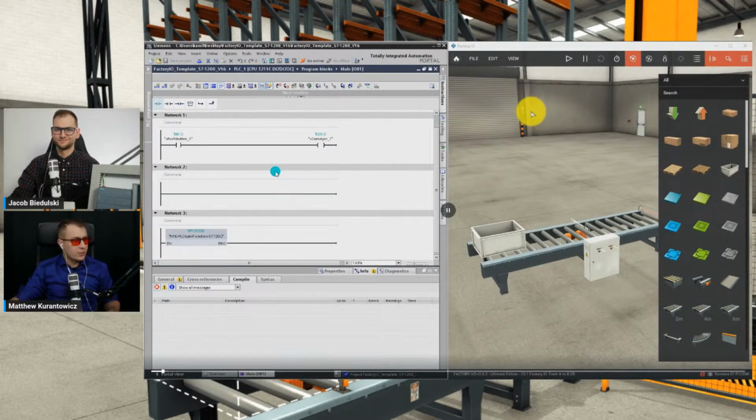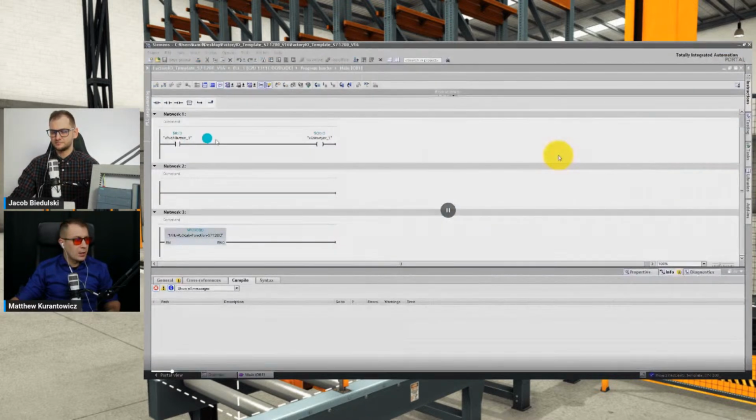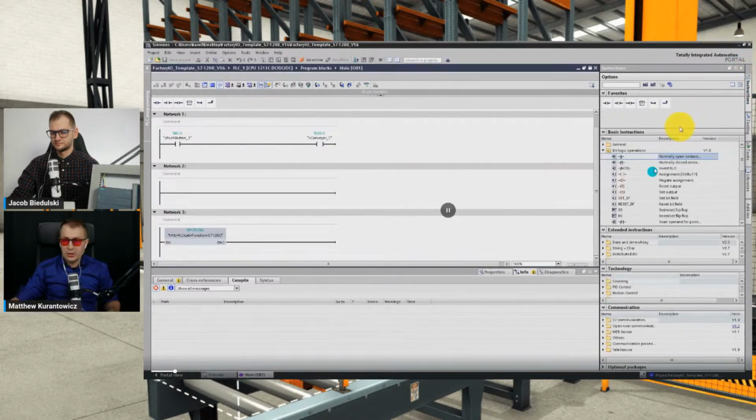You will start from basic projects, like here we have a simple conveyor with control cabinet, start stop button, and a container. You will design a program logic using basic instructions like here, normally open contacts and coils.